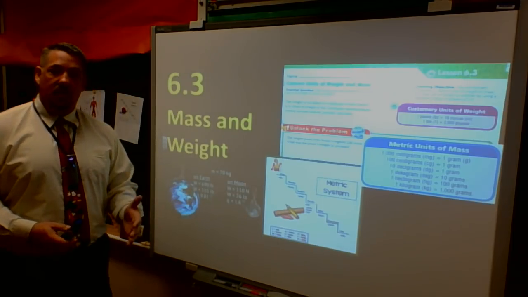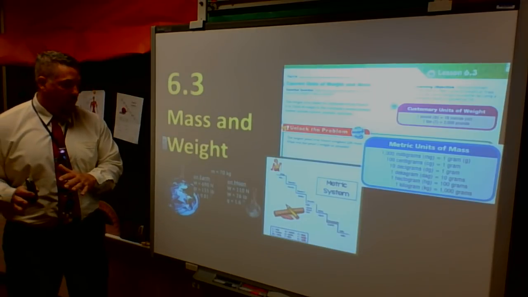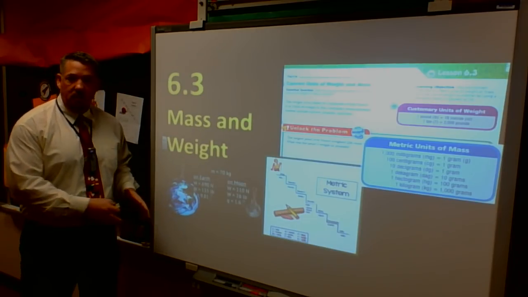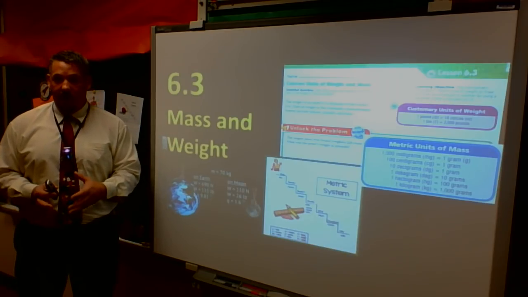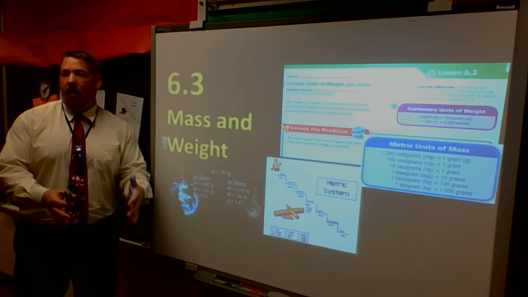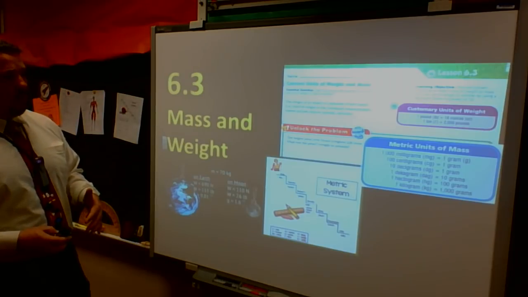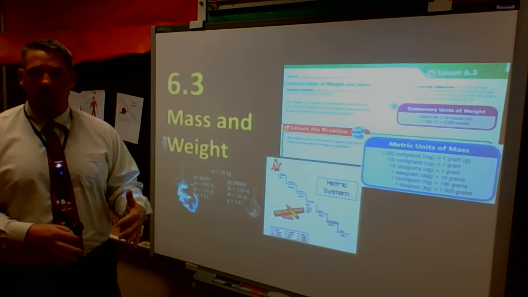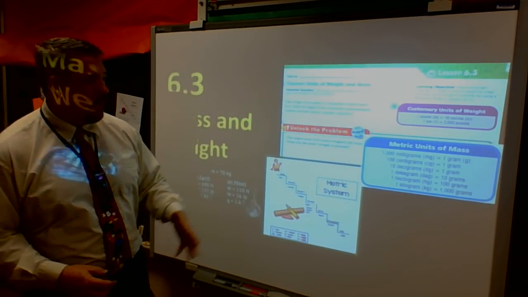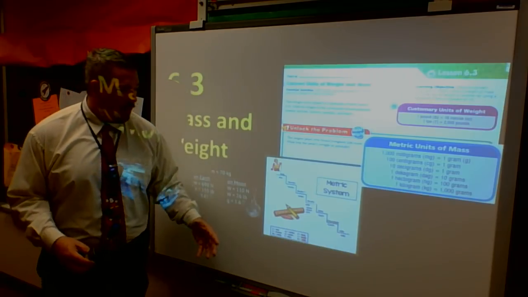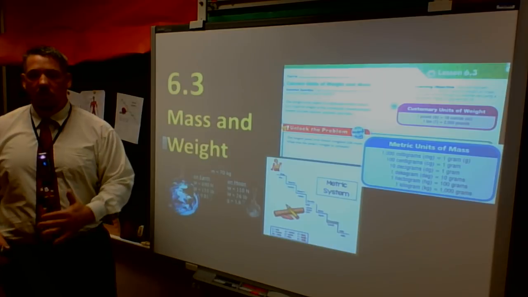This lesson in chapter 6, lesson 3, we're not going to be dealing with the other two that we've already talked about. Now we're going to be dealing with mass and weight. Remember, there is a difference between mass and weight. Mass is the amount of space a body takes up. Weight is the amount of gravitational pull on an object. And that's really where we're going to focus. We're going to have our basic translations of measurements called the standard or the customary units. We have pounds and ounces and tons. But we're also going to have the metric system. And once again, if we can remember, King Hector doesn't usually drink chocolate milk. That helps us do those.